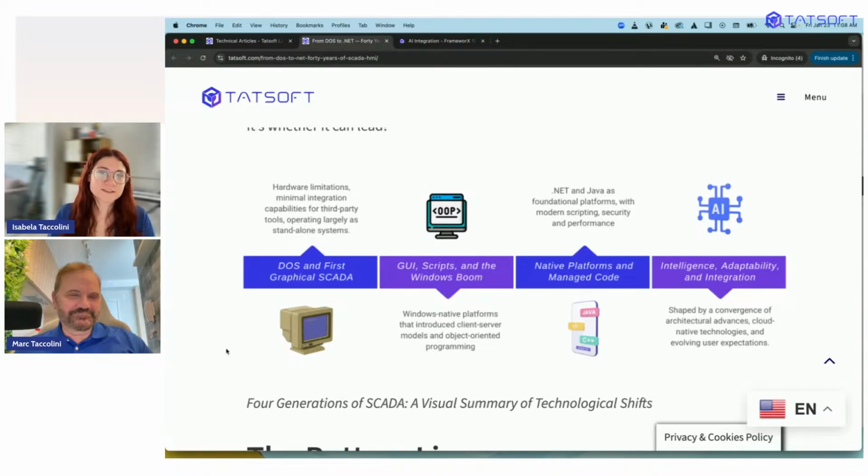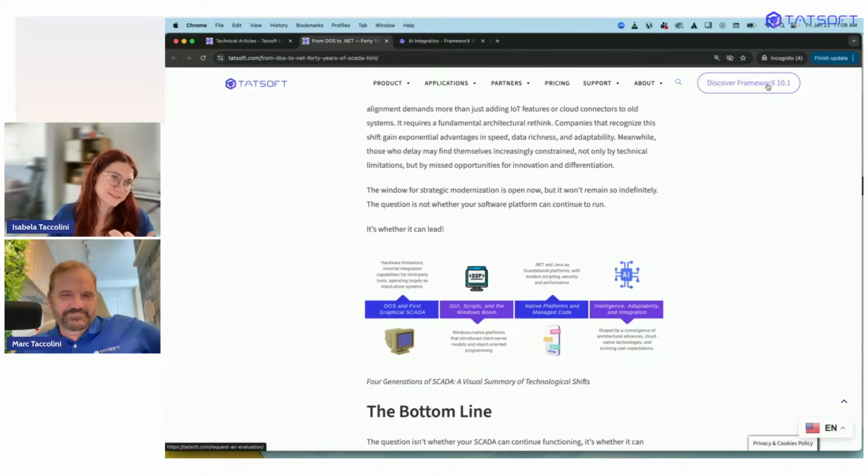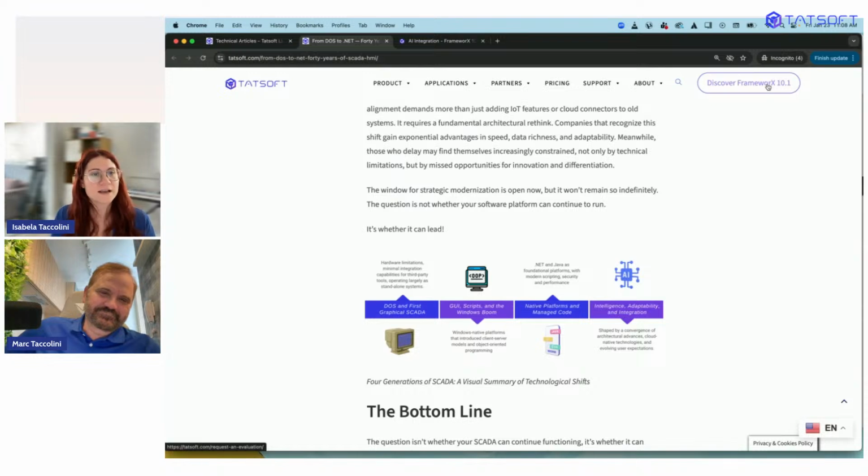Perfect. No, I think that's a good last thought. Yes. And really, where to start? My recommendation as well is that on our website, you can download 10.1 right now, play around with it, talk with us. You'll find links to schedule a meeting with our technical team. Once you download, you can talk with us directly. Let's talk about your application. Really dive into the technical side of stuff, because I agree, that's where we shine.